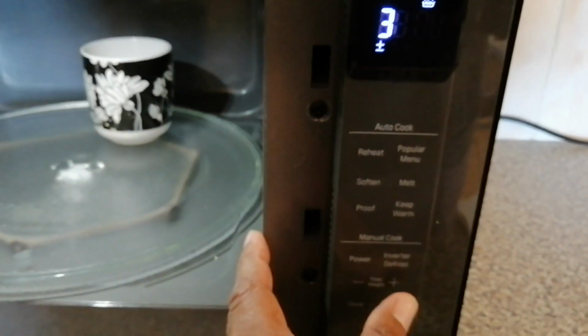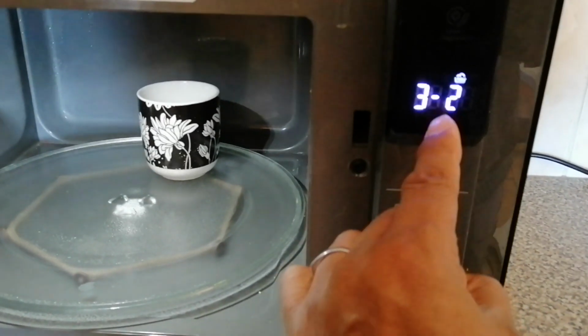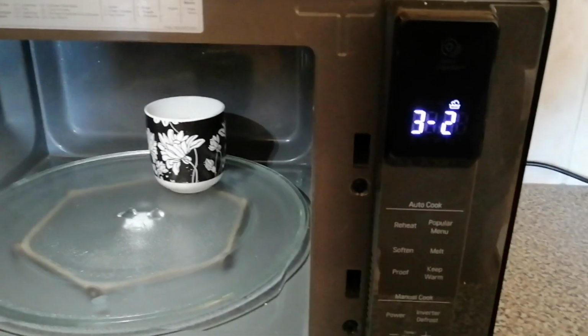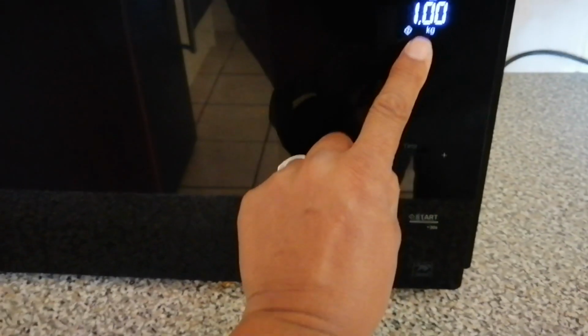So then you go down and press the plus till you get the 2, and it directs you to go to the close window, the sign nearly like a stop sign. Close it. If you close it and then you press here, you will see it waits for the weight that you must input. Then you input the weight with increments. When you finish and are satisfied, you can also minus it, or slide with the flat of your finger, and then you just start it. Because you can see it shows you again with that signature where you must go, and just press start, and there the process starts.